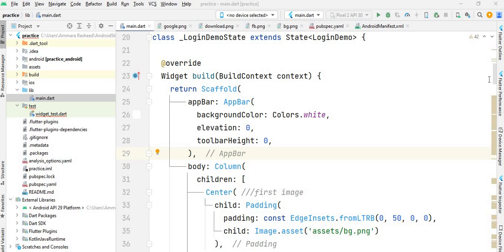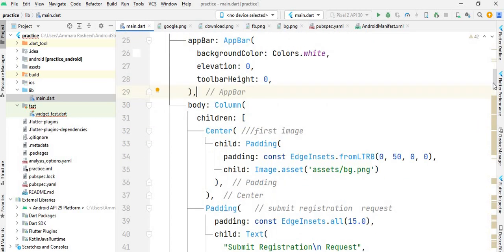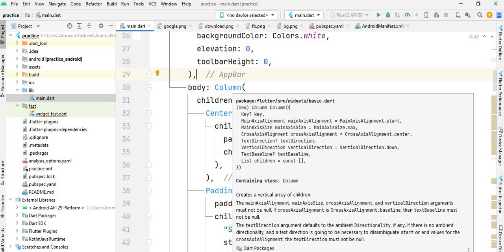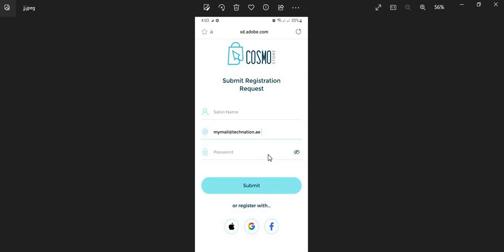After that, you can see here is the body tag, and in this body tag I am going to create a column, because we have this image, this text, and these fields, this button, this text, and these icons. They all are in column form. So first I create a column, and then I paste the image, then this text, and then this text. After that, this button.